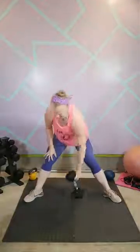Heart rate might be getting a little high. Anytime we work these big muscles in our legs and lower body, it's naturally going to create some cardio. That's what you want, and it's great, especially if you have issues that make quote-unquote normal cardio difficult. This is a great way to do it.